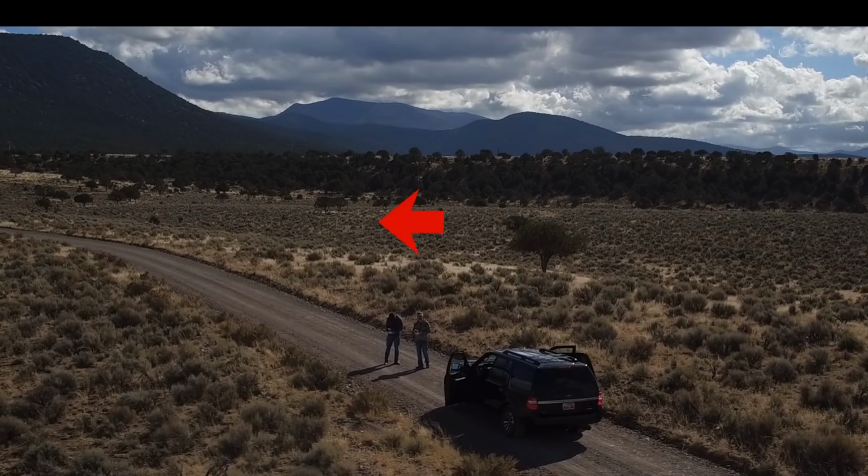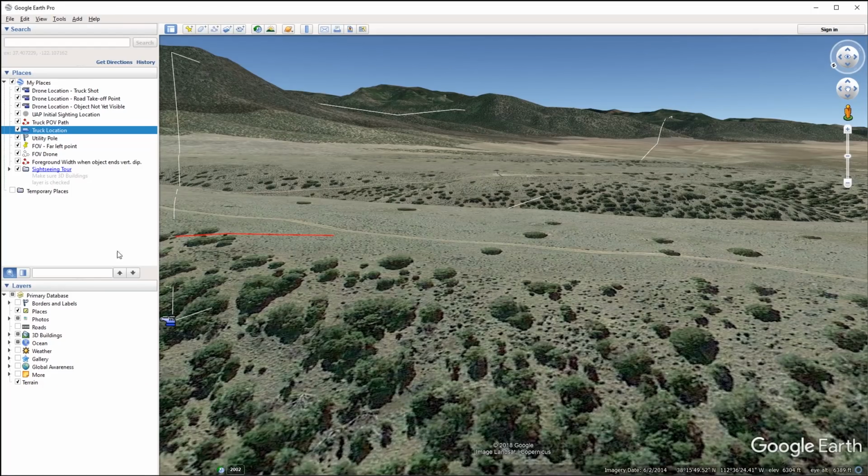So you probably saw these trees here. These two trees are really great for our location. And if you look at the line that you would draw between this tree, and the truck, and how the truck intersects with the road, you can see that we've got a nice way to place that truck into our map. So before I go any further, let me just switch over there and let's see what we've got.